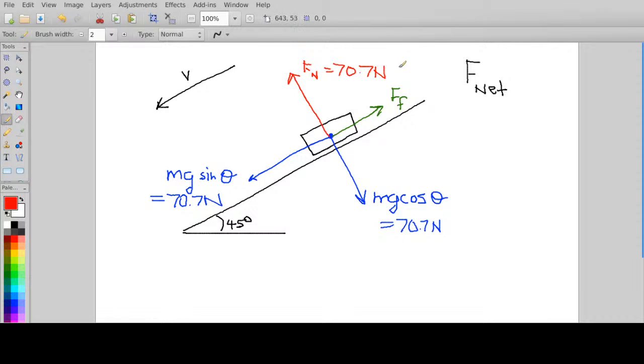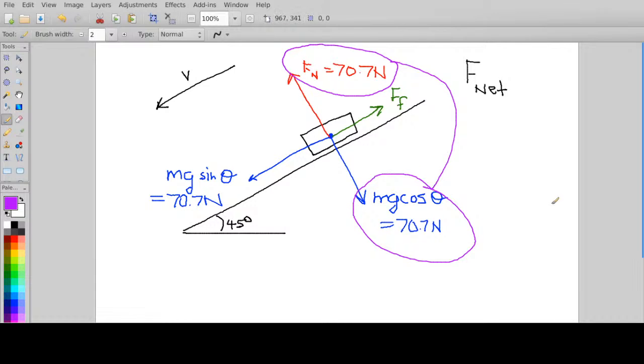Okay? So there's no formula for that. You just have to reason that out. And you're reasoning that out based on Newton's second law, or actually even Newton's first law, that says, if there's no acceleration, there's no net force. Okay, so in the perpendicular direction, there can't be a net force. In the parallel direction, it's a different story. Okay, but in the perpendicular direction, one of them can't be winning out over the other. They have to totally cancel one another out, and they do, because they're the same magnitude but opposite direction. Okay, and again, so that's just reasoned out. There's no real formula that you use to do that.